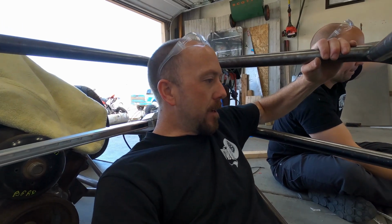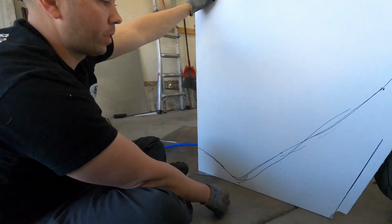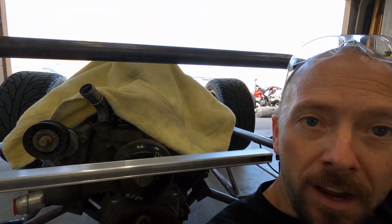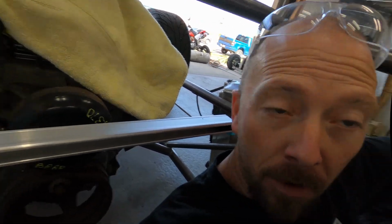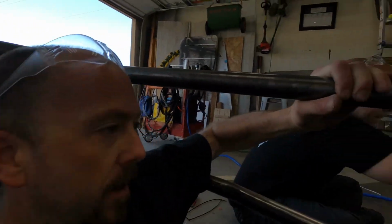And I'm over here sitting in the car. We're trying to figure out a starting point for getting this to match the contour of the body. So it'll continue out, obviously. Yep. Plus we need to protect from this beast back here and noggin and everything else. So we're taking all that into account.